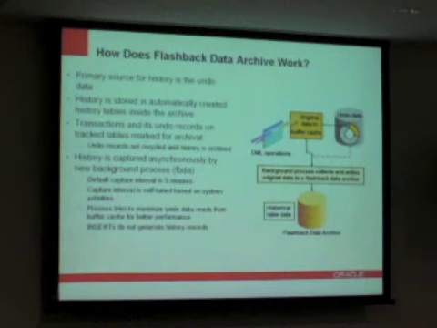Some of the features that were missing from this in 11G Release 1 were the ability to do things to the table that did not generate undo information. The DBA could not truncate the production table, because truncate does not generate undo. The DBA could not drop a column from the production table, because that doesn't generate undo. The DBA could not reorganize the table, because that does not generate undo. So the DBA was prevented from doing a lot of operations.